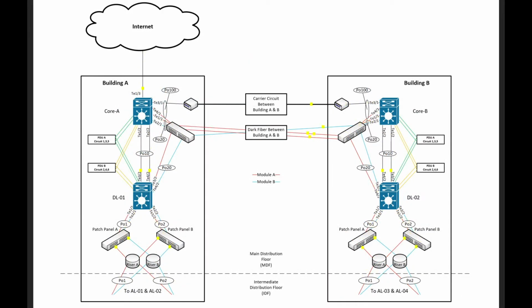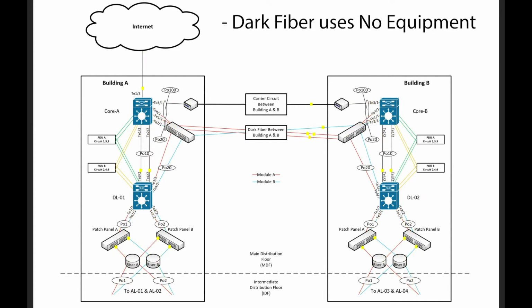Now I've added an internet circuit and a carrier circuit between the two buildings. Here's some info on dark fiber. It is a carrier circuit, and the difference between them is dark fiber has no physical equipment to connect between the two ends. It acts like a regular patch panel, while a carrier circuit has equipment connecting between them. Basically, if you want low latency, go with dark fiber. You would not know how many hops there are between the two ends with equipment on a carrier circuit.